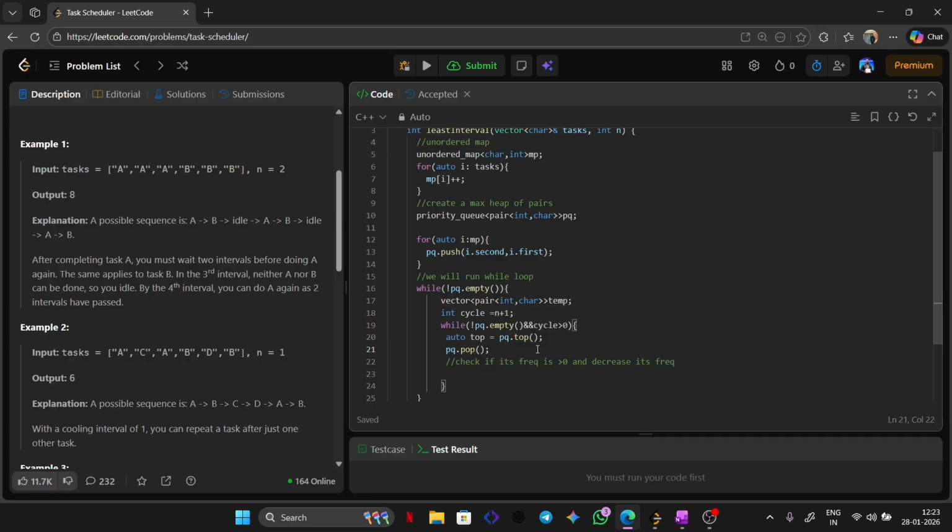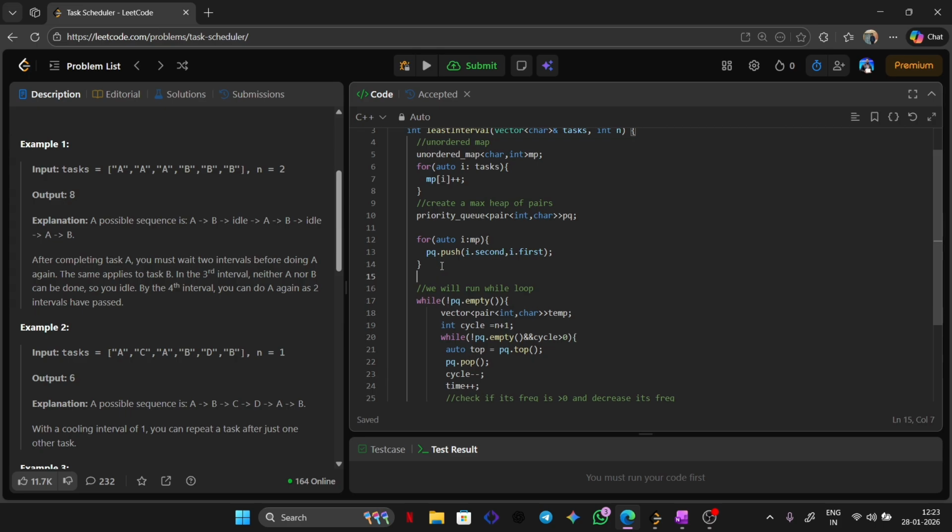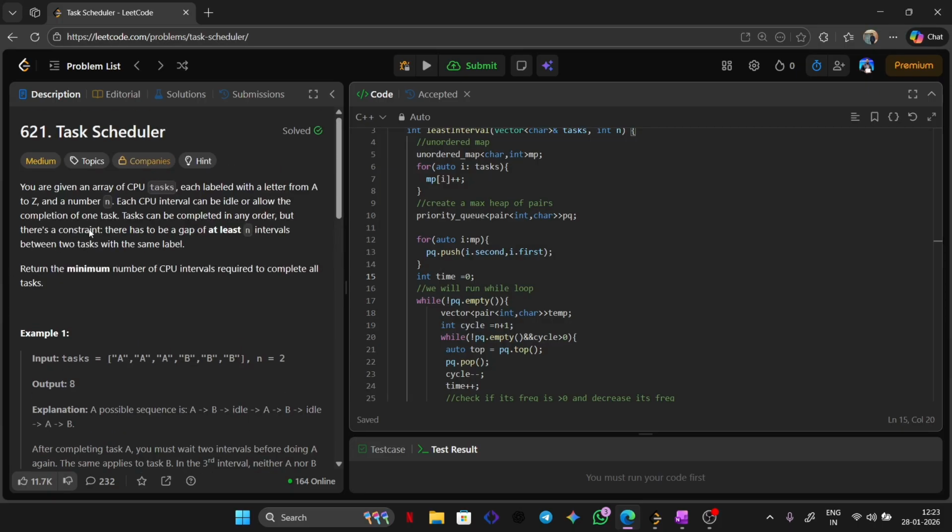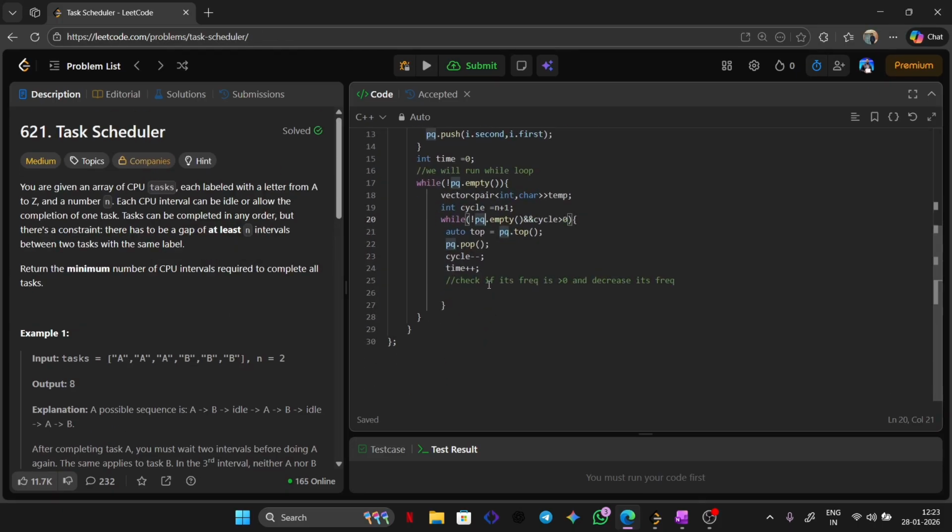And we will decrease our cycle, and the time plus. What is time? Time is the final answer. We will return the final answer in time. Time is the minimum time that the question is asking, the minimum number of CPU intervals. We will take it as interval or time, whatever it takes. So if top dot first minus 1 is greater than 0, why do we use minus 1?